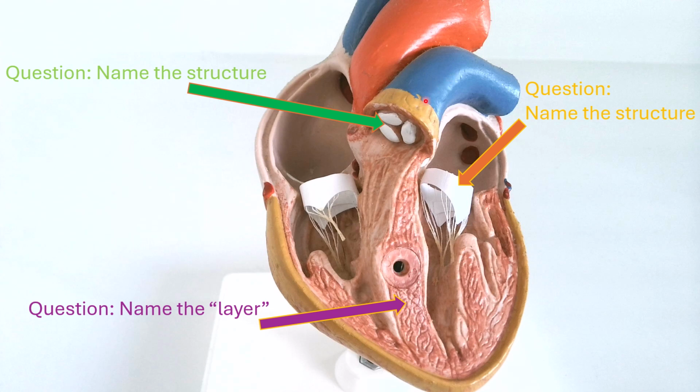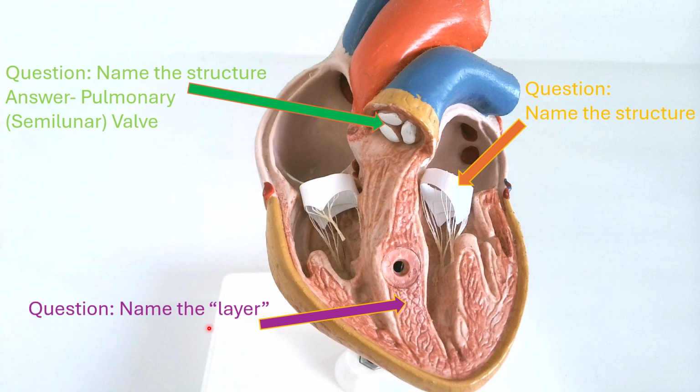So we've already established this is the pulmonary trunk, and this is the right ventricle. So there's a valve between those two of some sort. This is the pulmonary valve, also known as the pulmonary semilunar valve. It's a check valve that prevents blood from going backwards between the right ventricle and the pulmonary trunk.